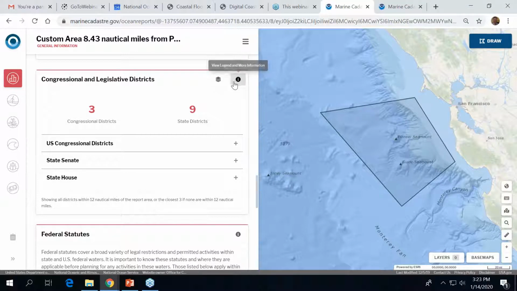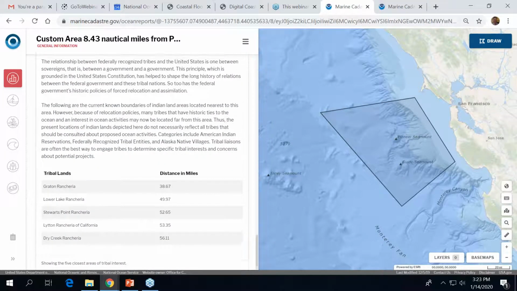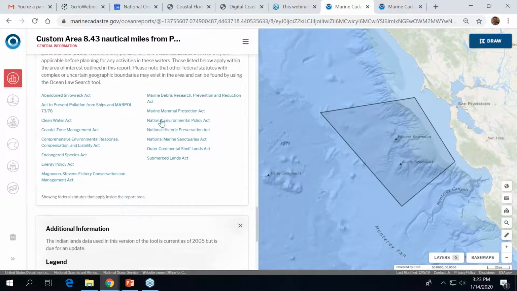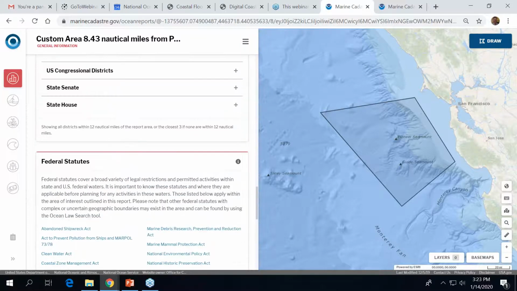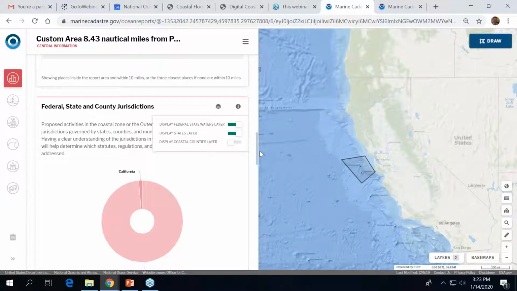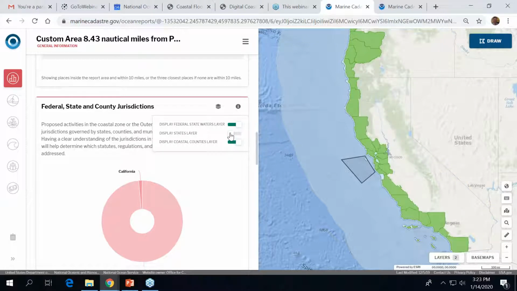Up here in the upper right, well, let's see, let's get something more interesting in terms of a legend. Let's see. We can do this one, I guess. So, well, actually, that's not particularly interesting. But we do have a legend for anything that you might be able to display in the map, and you do that through this little tool here. Let's do this. Again, this is a similar toggle functionality to what Dave showed us before. We can turn these layers on. Zoom out a little bit, see how that looks. Coastal counties, this is taking a little while to draw. And of course, sometimes you want to turn them off.